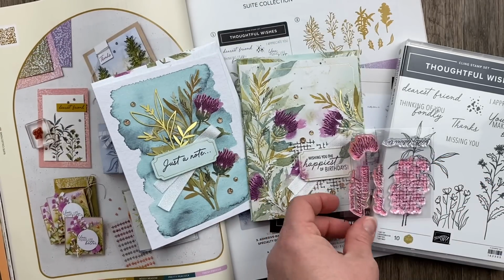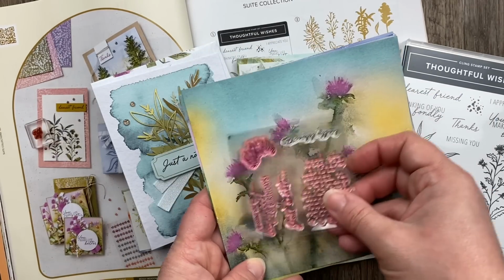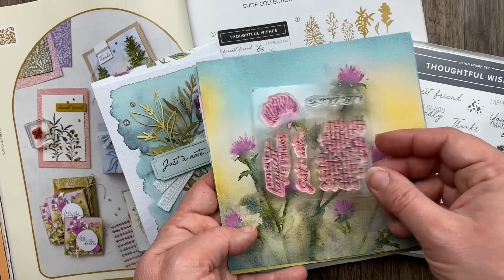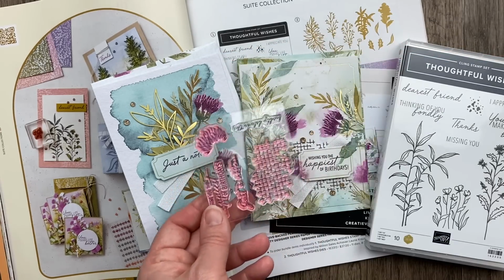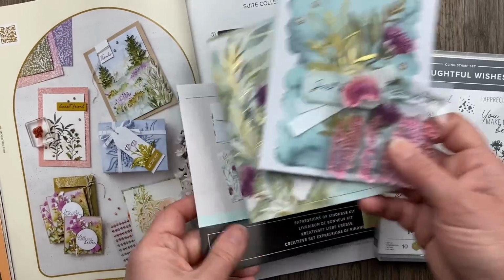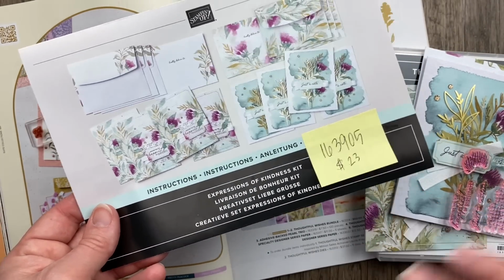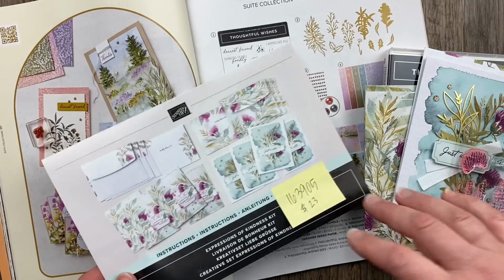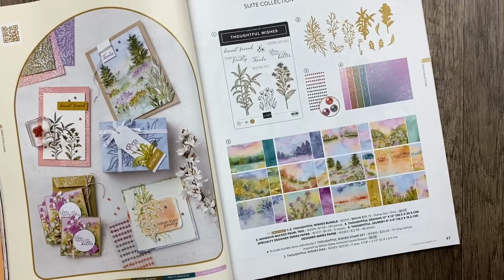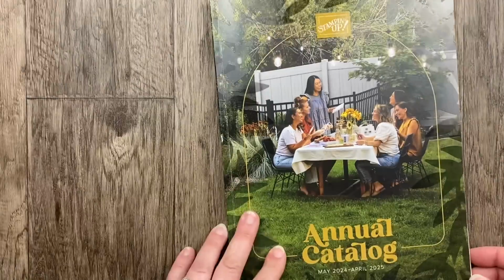I was looking at this designer paper, and I think you could use that stamp to stamp on the flowers here in the designer paper. A little mixing and matching that you can do with the suite, especially with the sentiments. This card kit is so gorgeous. You can get that right now in the online store. It's 163905. If you love the look of the Thoughtful Journey Suite collection, you'll love this kit. If you love the kit, I think you're really going to love the Thoughtful Journey Suite, especially that amazing designer paper. Are you ready to see my card?